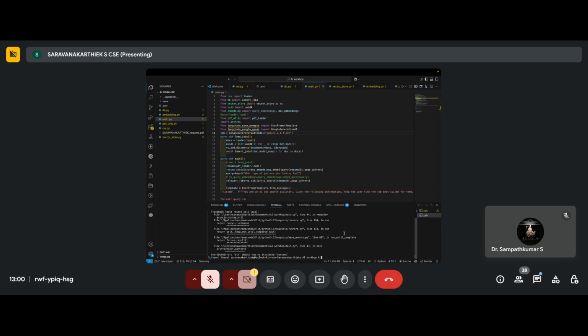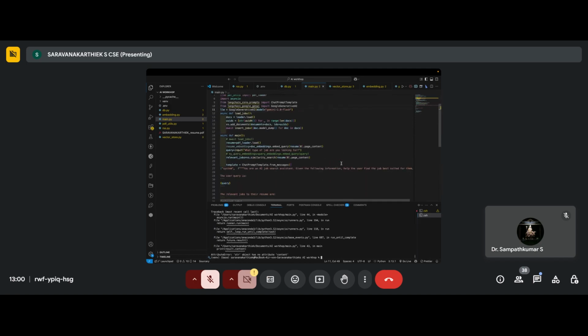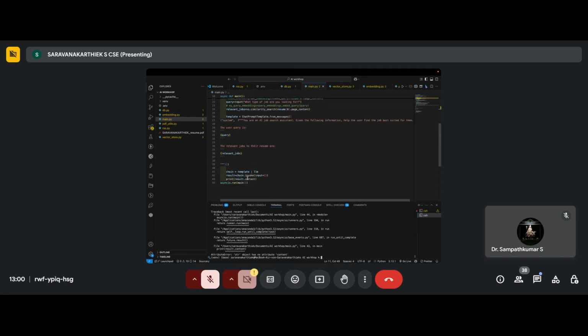Okay, so just change from result.content, just print result. Second last line, please. Yep. Save it, print result.